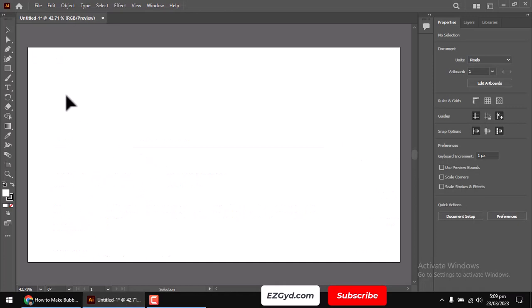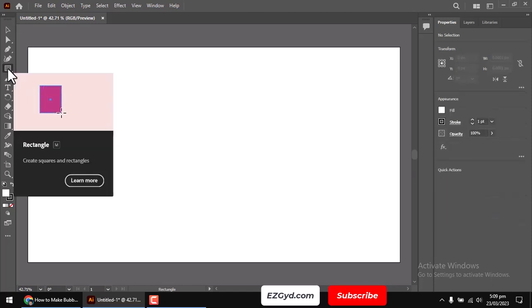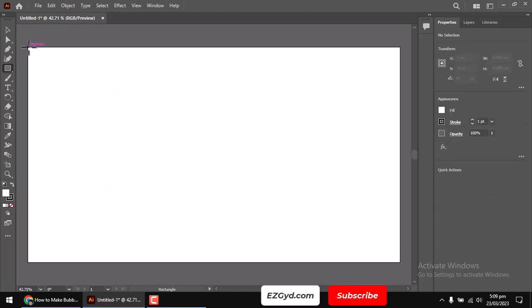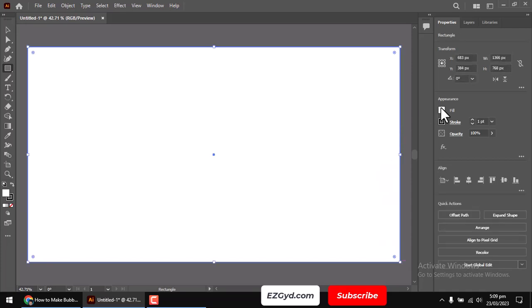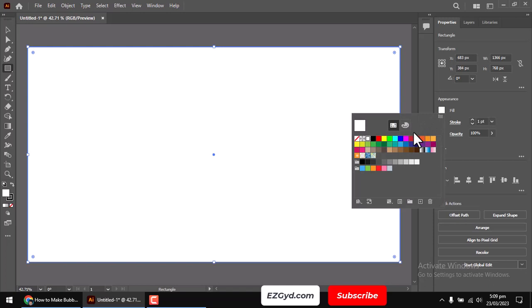So let's get started by selecting the rectangle tool to make the background. Fill the color with your desired one.